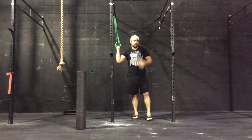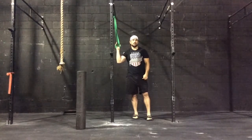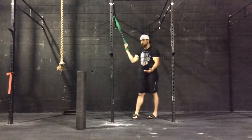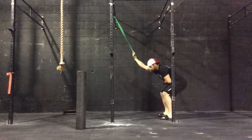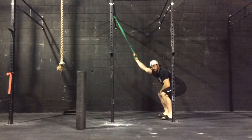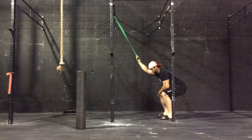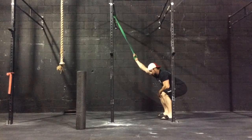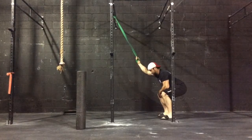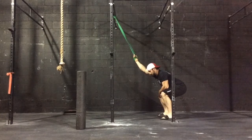I'm going to show one additional thing though. The thing that I prefer to do with the lat stretch is what's called a contract-relax cycle. So what you're going to do is get in the same position, maintain that position, and I'm going to pull back and down with my scapula, hold that for a few seconds, and then let it go, and let that band release and pull my arm up that way. I'm going to let that relax for 5 or 6 seconds, and then I'm going to squeeze my shoulder blade down and back like that, activating that lat, and then let it relax.